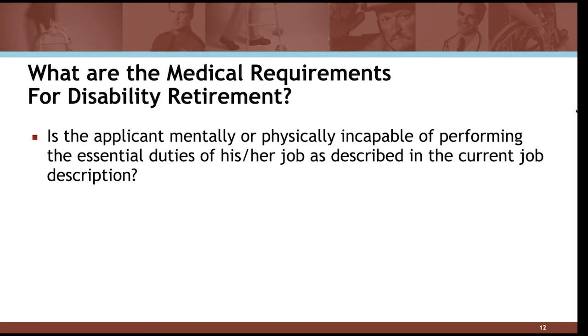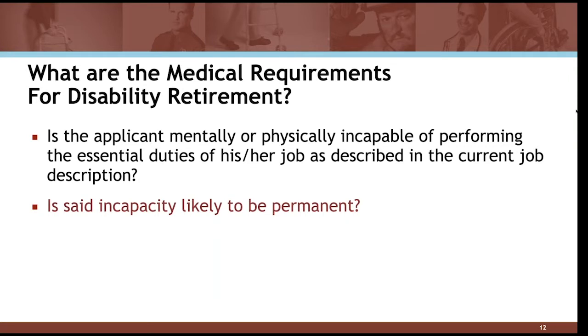In the case of the application for accidental disability, the physicians must also find yes to question 3, which is the said incapacity is such as might be the natural and proximate result of the personal injury sustained or hazard undergone on account of which retirement is claimed. In order to appoint a panel for accidental, we required this document first. If this part of the application is not completed, you'll be hearing from us.